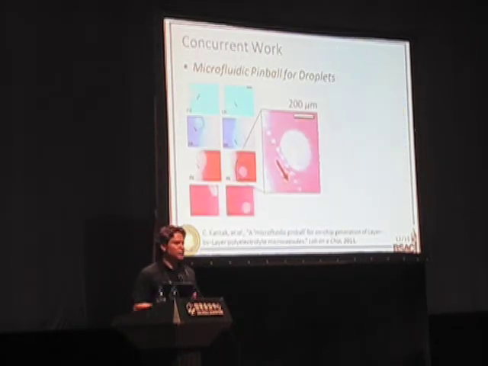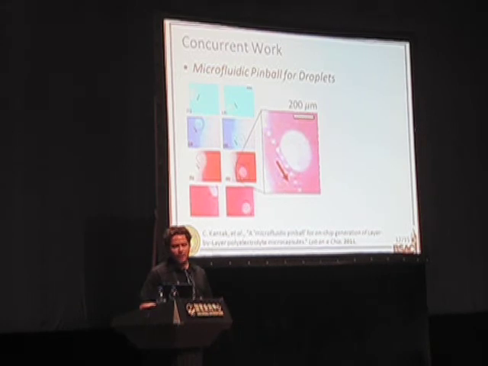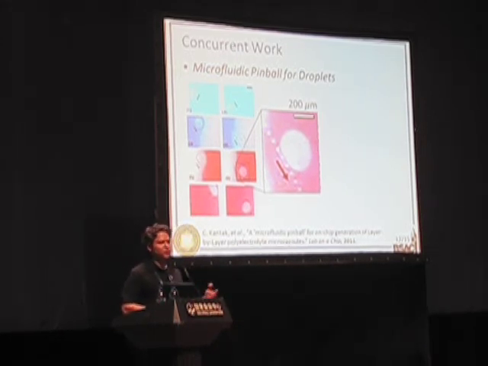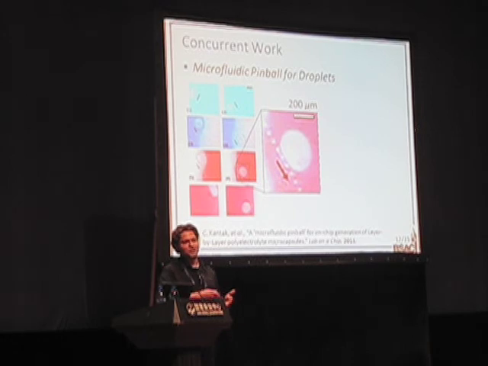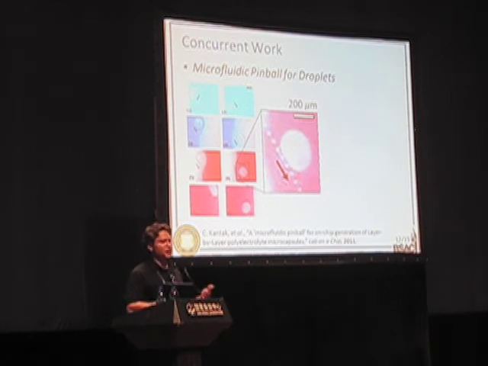One of the things that I did want to address today is that if any aspects of this presentation look somewhat familiar to you, it's possible that you might have read a recent paper that came out a few months ago in Lab on a Chip. This is something that simply happens in research, where you're working on something, you think you're the only one, and then across the world, this group's actually in Singapore, end up doing something that's very similar to your work. And it gets published in Lab on a Chip before you present at Transducers. So this happens, but I do want to talk about some of the differences between our work and their work.